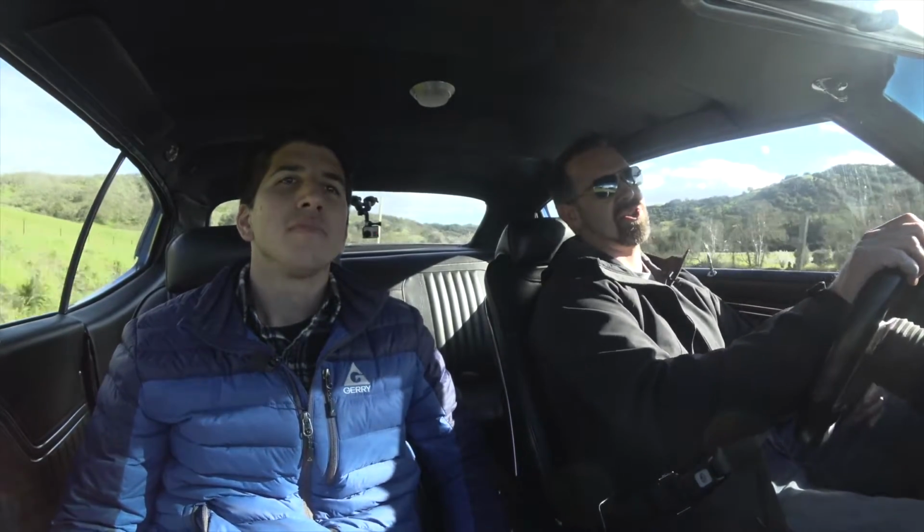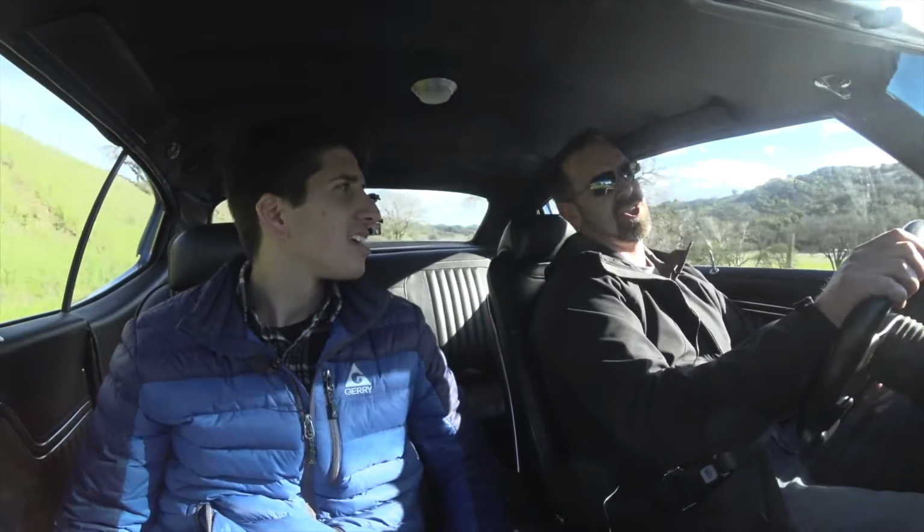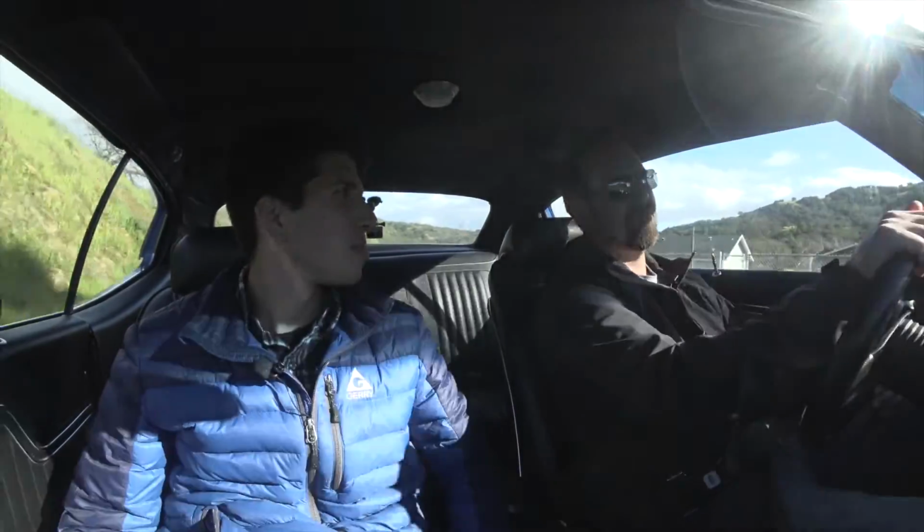I love the noise it makes when the right foot goes down. I love how absolutely stupid and impractical and brutish it is. It's just awesome because it's so impractical and so ridiculous. And what's really cool, what I noticed just filming today, is that this car makes not just the people in it happy, but the people around it.